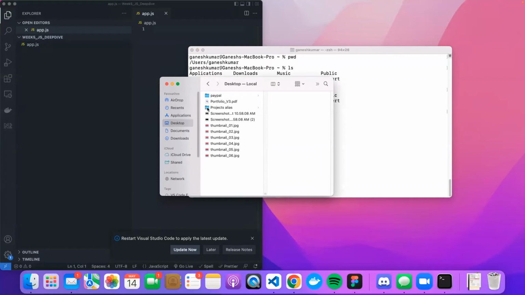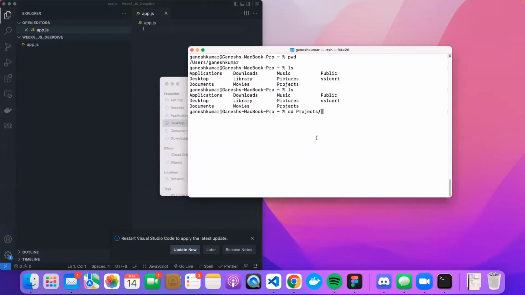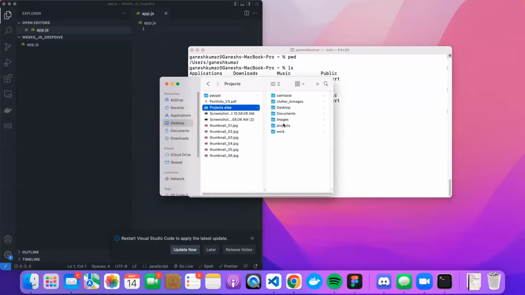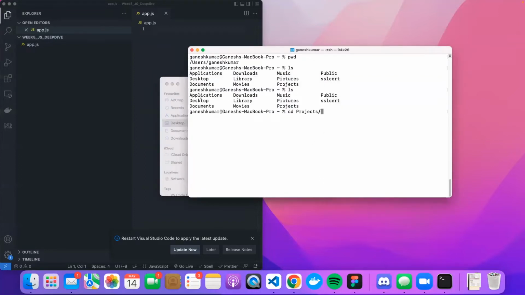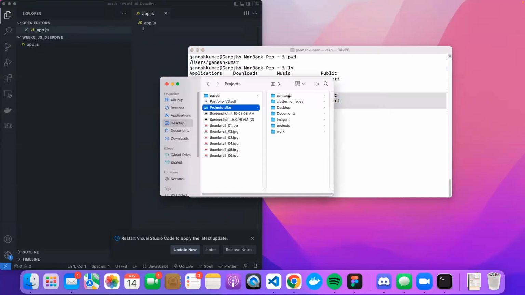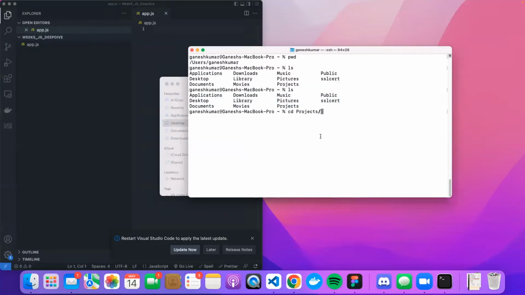So here he is in this folder, because you can see all these folders. Now if I go to projects, it is in the projects folder.